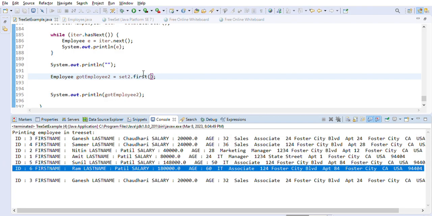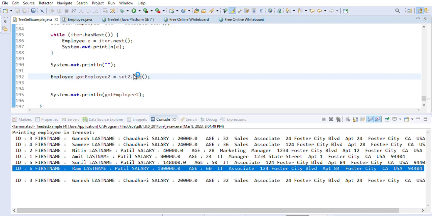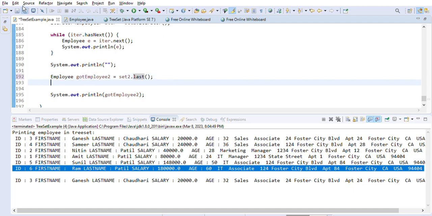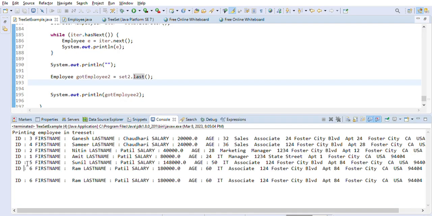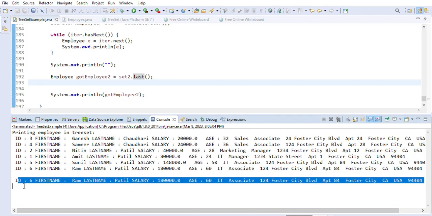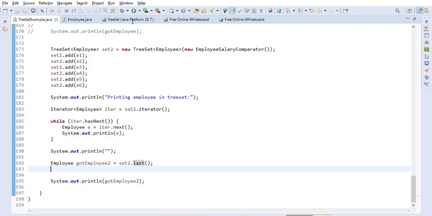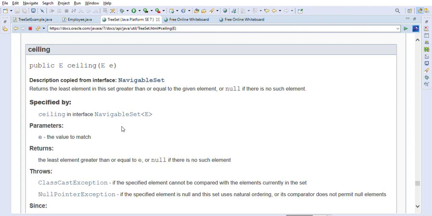So there is a last method also that you can use here, which should give you the last employee. The last employee is ID 6, so you are getting the correct answer here. So these are two other important methods: first and last give you the first and last employee in the tree set. This is what we wanted to see today: how the important methods floor and ceiling work, and we also saw the first and last methods.